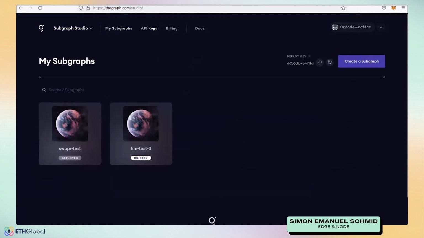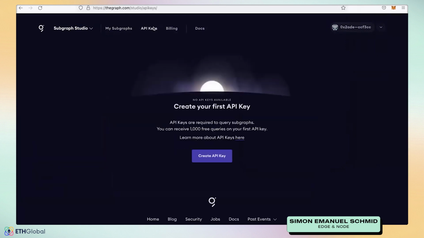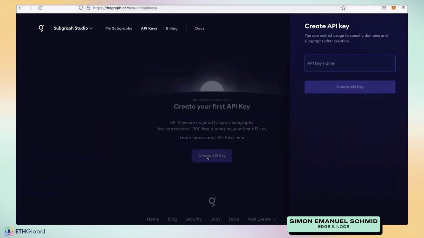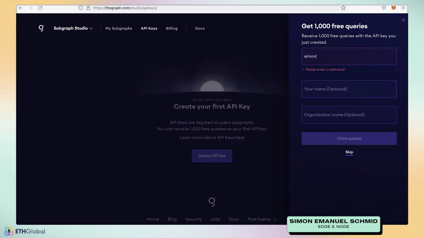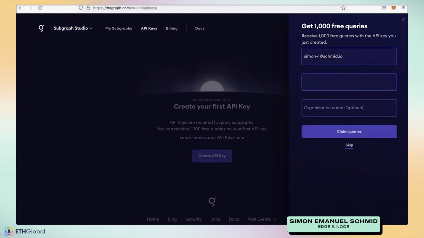Yeah, I used it already to upload some test subgraphs, but what's important for you is that you go to API keys and not to subgraphs, and then you create a new API key. You can click here, say demo, cool, and then I can receive free queries. I do this by giving an email. I think these are optional fields.